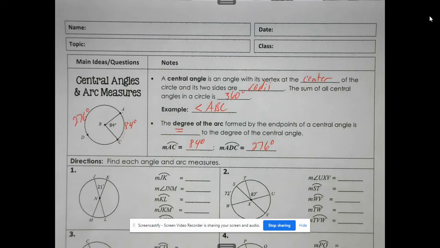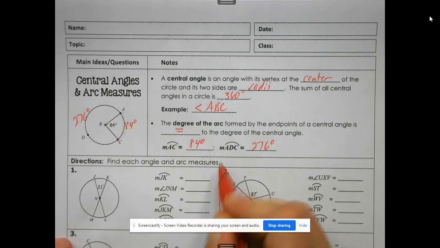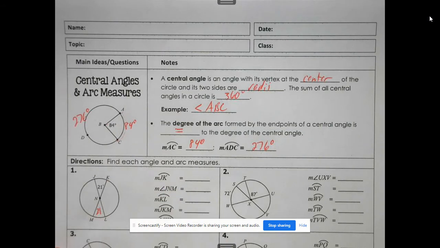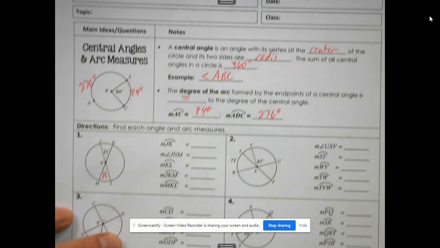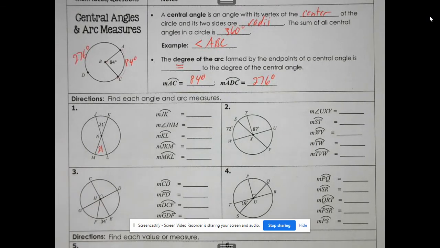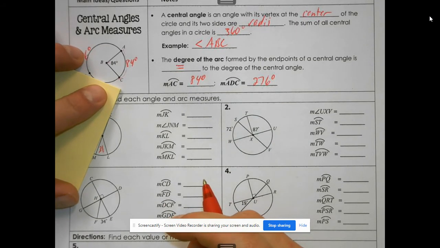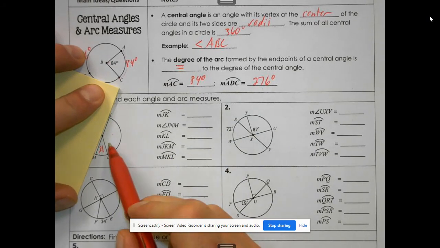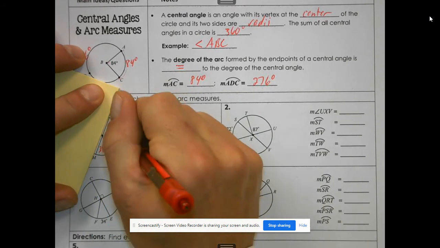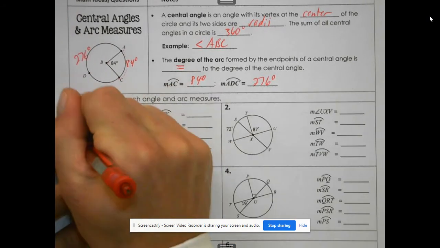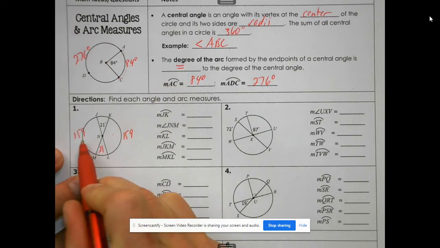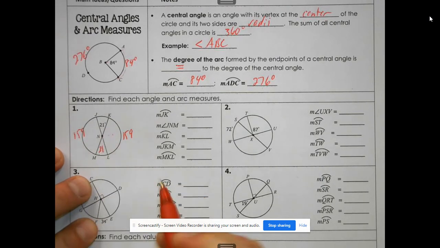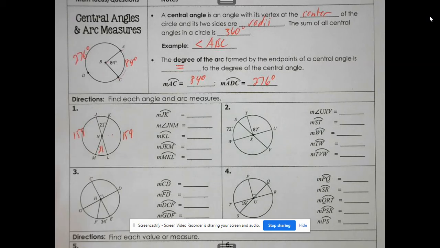All right, some practice. Before I fill all this stuff in over here, I'm going to fill in over here, guys. Vertical angles, they're the same. That's 21. But now I know half a circle is 180, right? So this plus this has to equal 180. So if I take 180 minus a 21, that gives me 159. So each of these are vertical, right? 159, 159, 21, 21. Those all add up to 360.